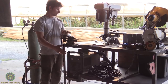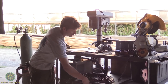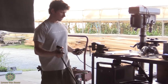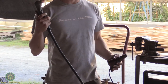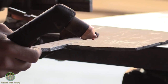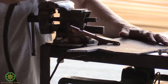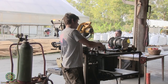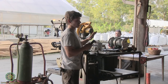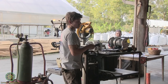And so how the plasma cutter works basically is it's kind of like a welder in that it uses an arc. So you have a grounding clamp, and it's kind of like your electrode, what creates the arc. And so you clamp it to the piece that you're working on, and then when you press the trigger, it's also attached to compressed air. And when you press the trigger, compressed air shoots out. And then once it gets above the metal that you're cutting, it creates an arc. And the compressed air superheats that arc, and it turns it to plasma. And that superheated plasma is actually what cuts the metal.